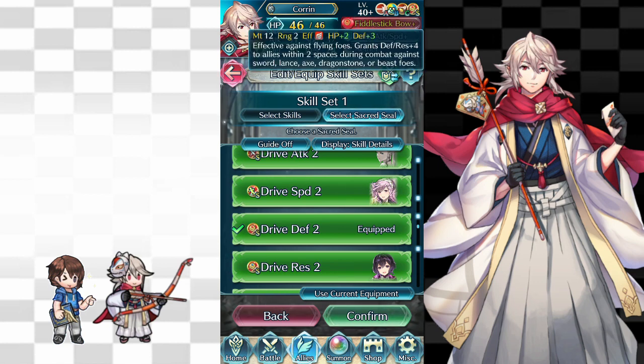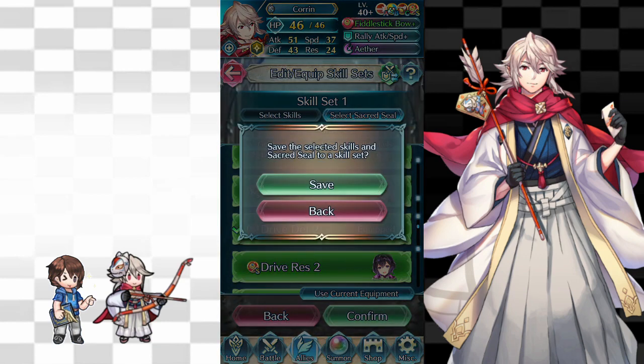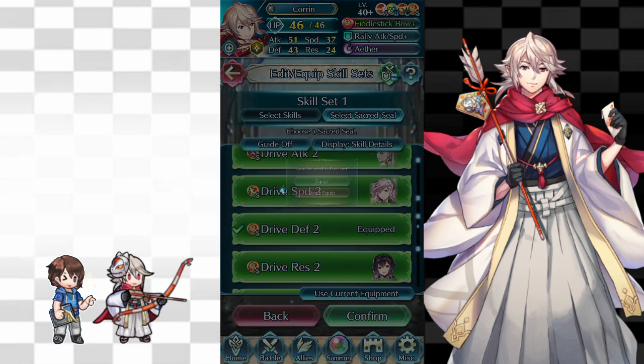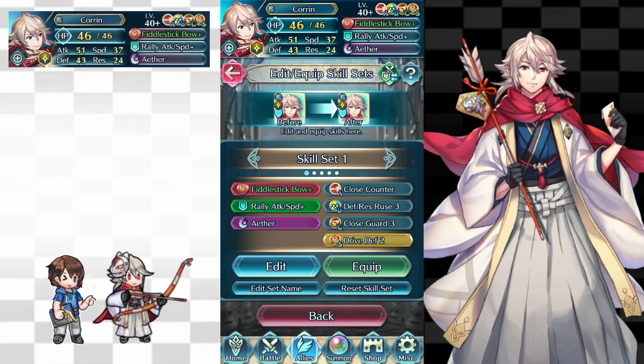Also, Fiddlestick Bow. Any Refine would have worked, but I went with Def Refine just because it improves his Def a little more, and if an armor hits him, he's less likely to die. Really the only reasoning behind it. So that's his Arena Cheerleading set. We're not going to equip that right now, though.